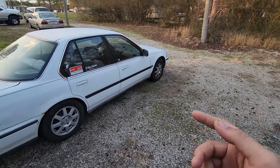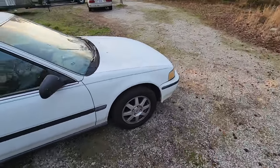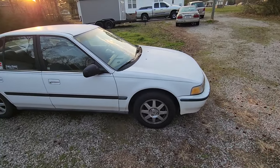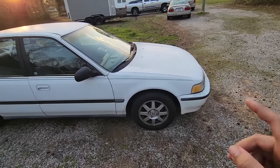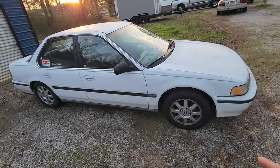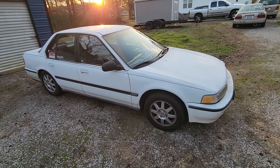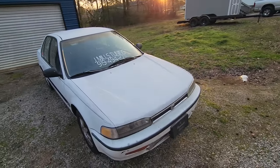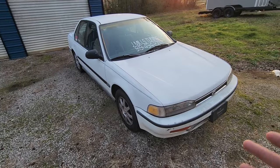But to do that, I do need another transmission, and I also need a traction bar for this thing, because I'm still on the stock radius rods and I do not have the polyurethane bushings in the front either. I gotta see if I can get Jeff to hook me up with the link for those so that I can get them. Maybe that'll help stiffen it up some. But other than that, the car is what it is. This is pretty much how I want this thing to be as far as performance goes.